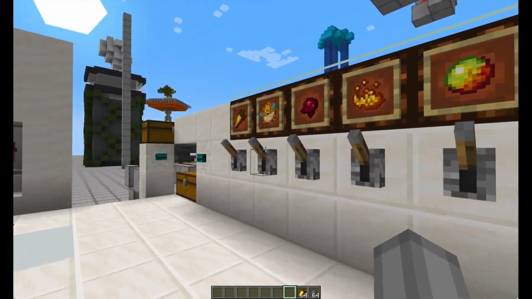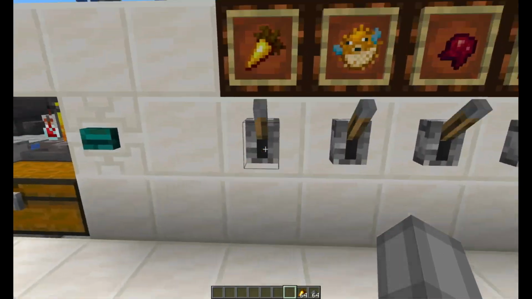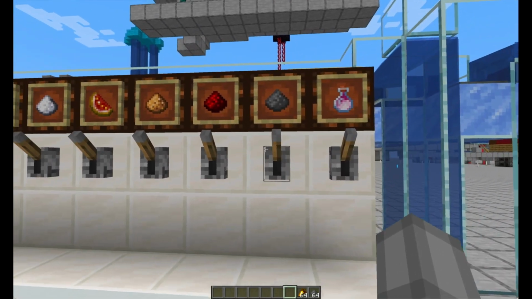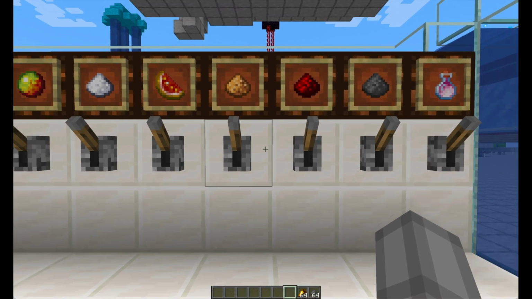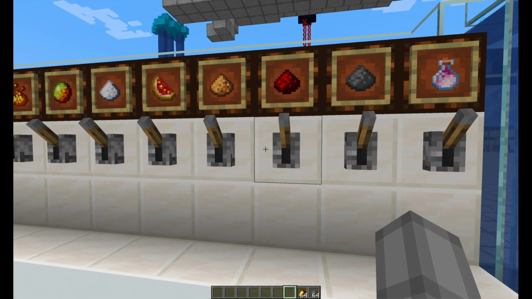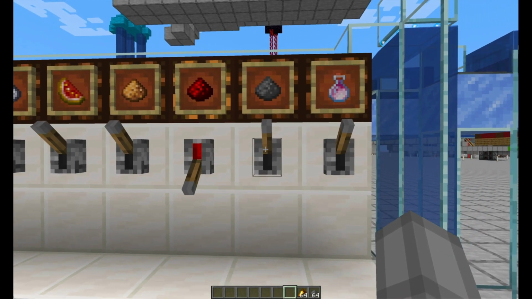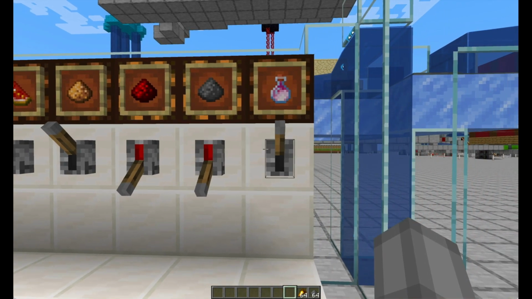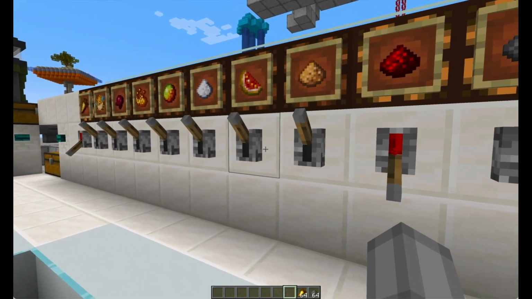And then what we do is we can select, make sure I got items in this one, the type of potion we want. And then from here we can select if we want to add any of these ingredients to it. So, if I remember correctly, that makes it longer, and that should make it a splash potion. And if we flick this, it would turn the splash potion into a lingering potion, too.